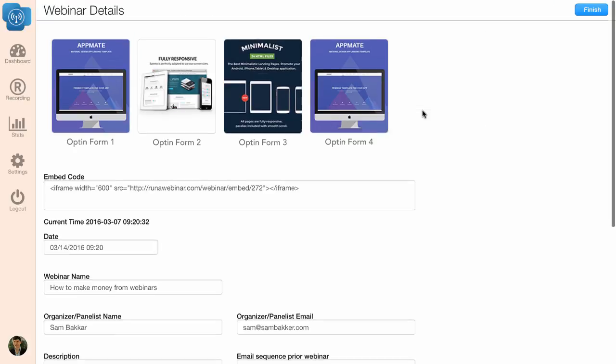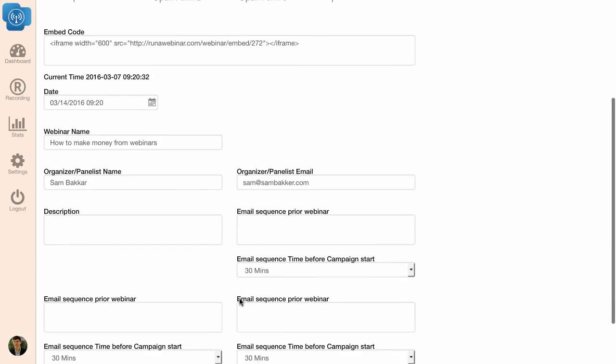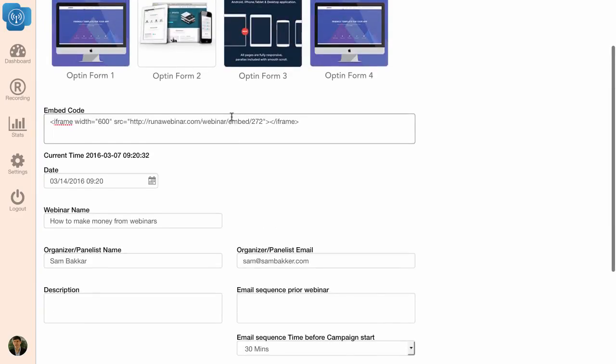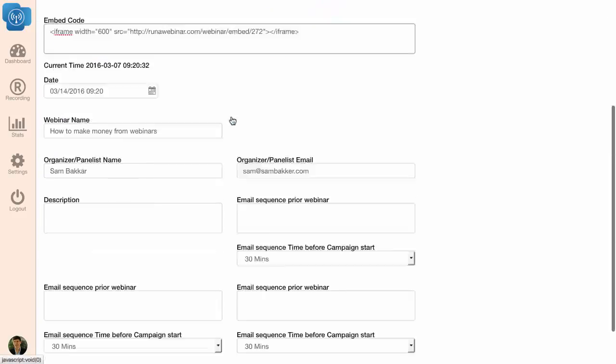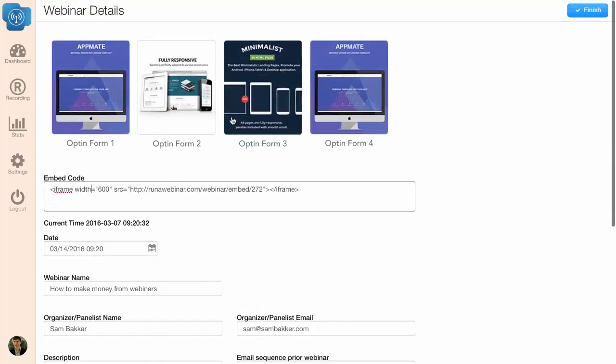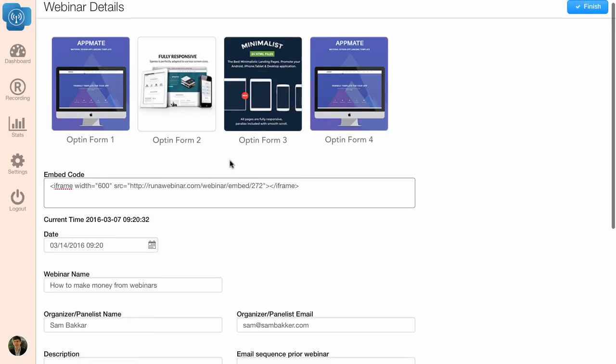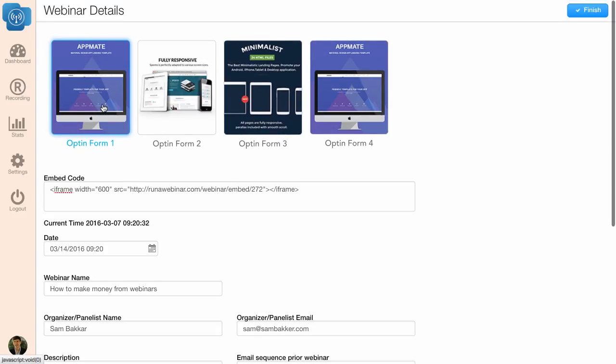So we've got a custom registration form. That means basically you get a webinar code or an embed code, and that means that you can plug this into ClickFunnels. You can plug this into Optimize Press. You don't need to use our landing page builder at all. If you want to set up with a registration form so you can actually customize the page outside of our system, you're able to do that here. If you, however, do want to select another option, then you have to select one of these sequences right here.